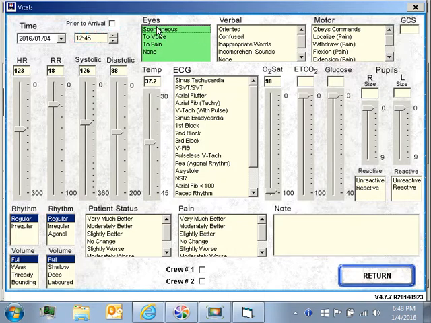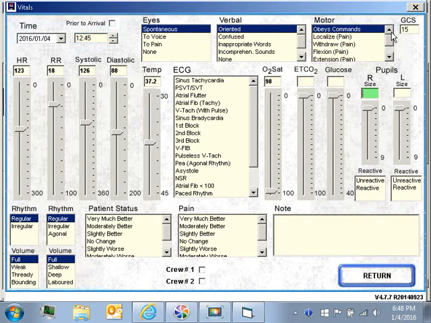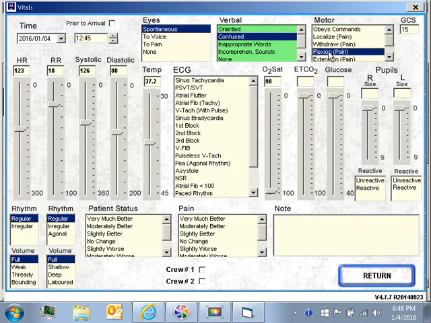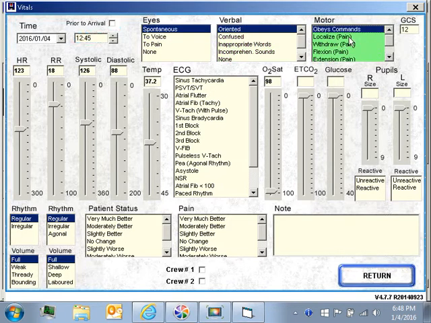Here's our GCS. Watch this. You're going to love this. Spontaneous, oriented, obeys commands, GCS 15. Here's the third time that the software is calculating something for you, so it's less math. So if I change these up, and when I go by, GCS a 9. It's brilliant. It does the work for you. I'll just go put these back to 15 the way I like it.